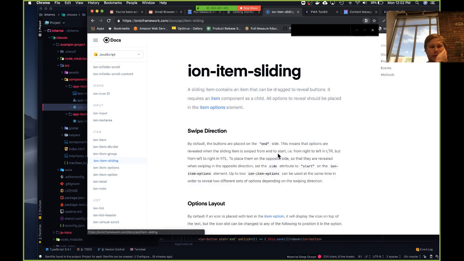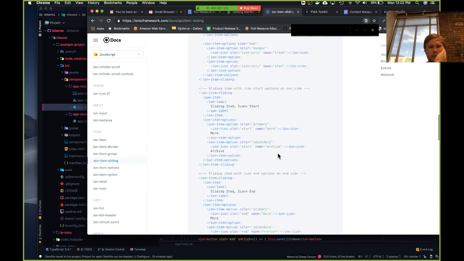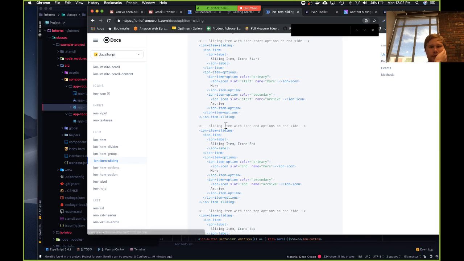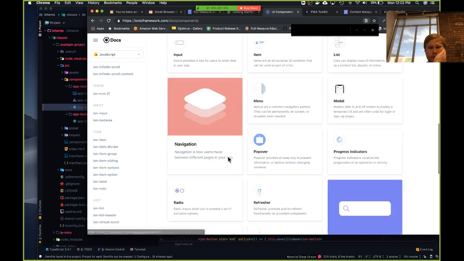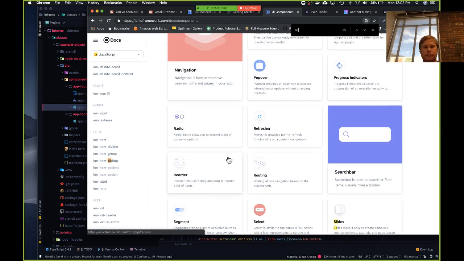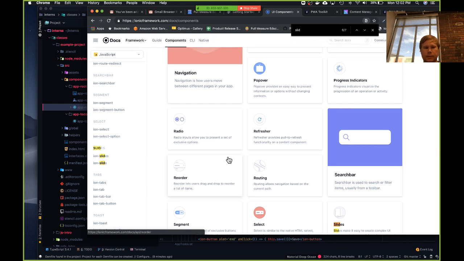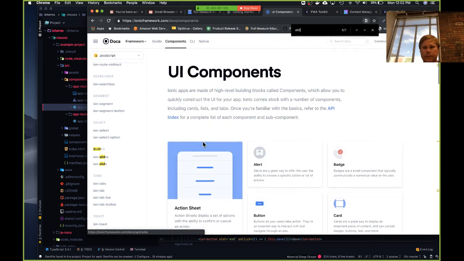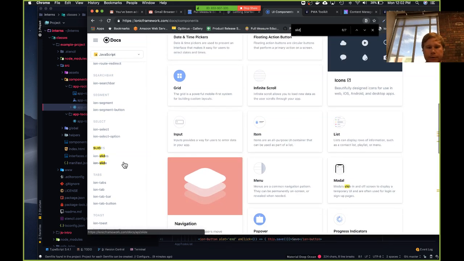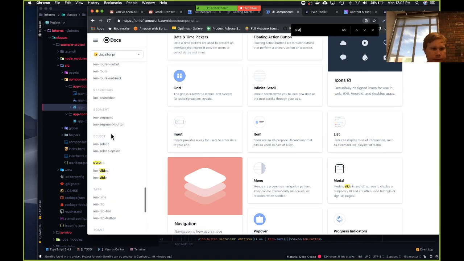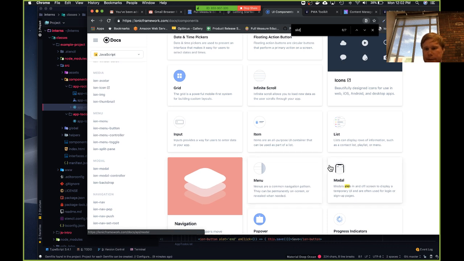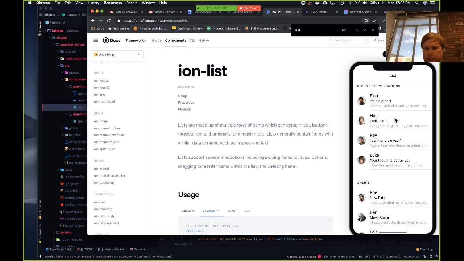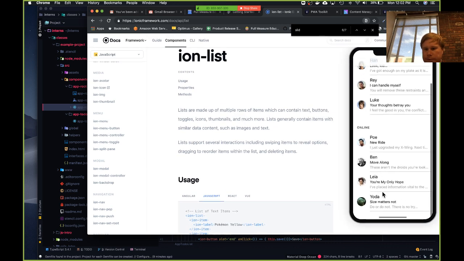So I think if you look at item sliding, let's see where they have an example of one of these. Change the order, you can do that. So there is a way of doing that. That's not the ion item, so that's called some ion draggable or something. But this is like, well, this might have one.